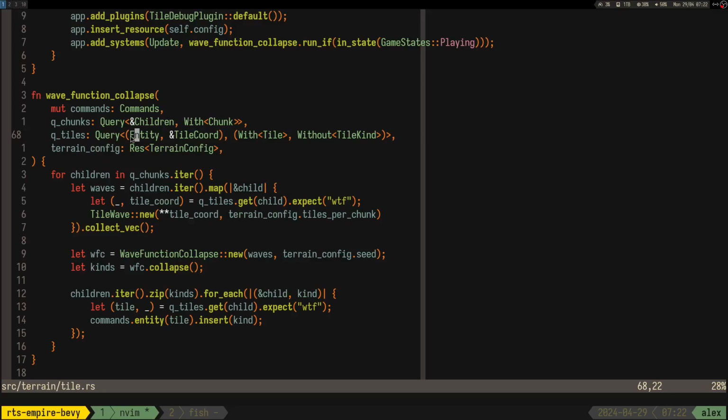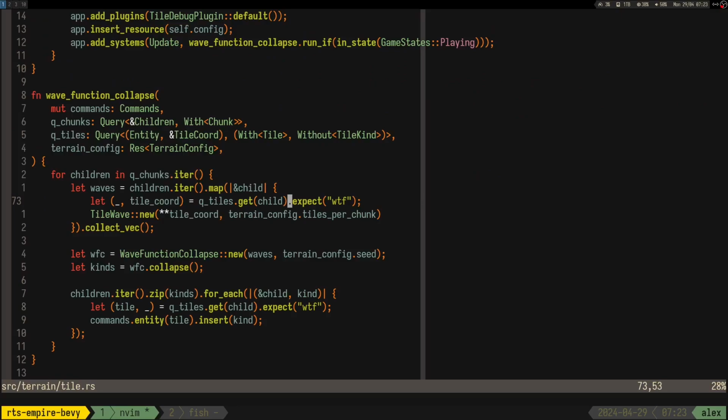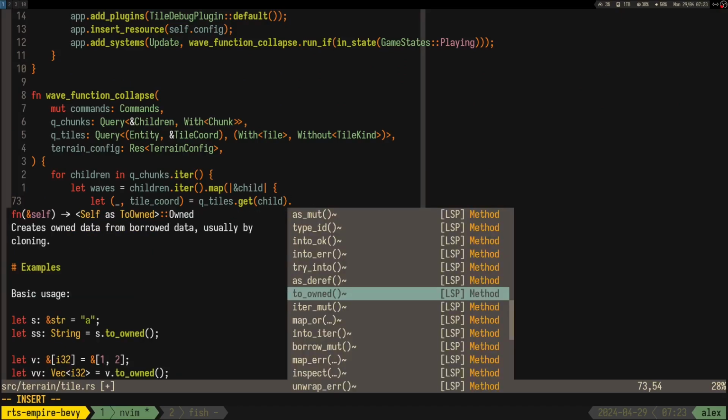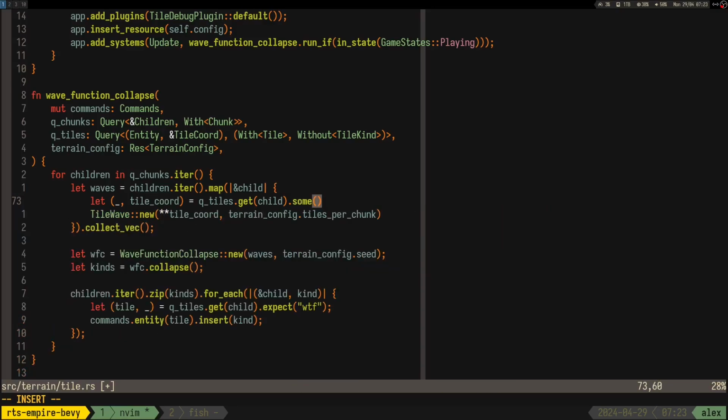So should we take the parent here and then do a grouping, or should we just get here, do something like as sum? Can we do sum?